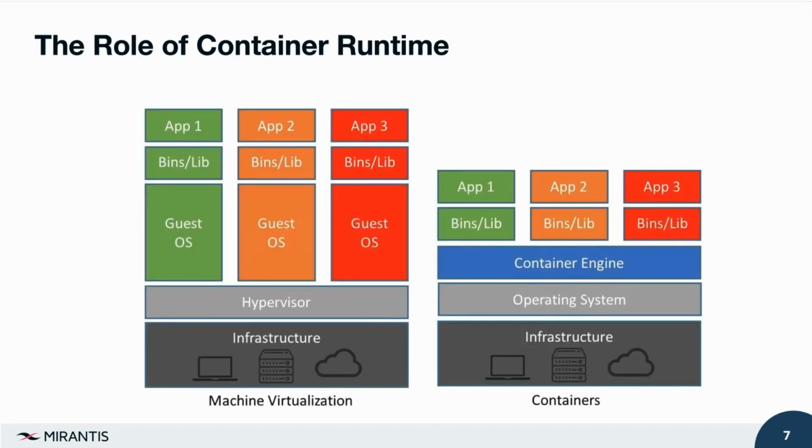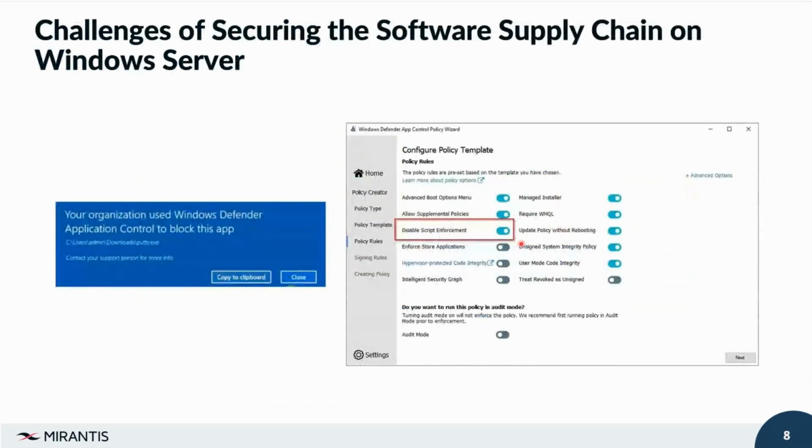So if I go a slide before that, we need to implement more security on the container engine side of things so that what you're doing over here doesn't breach through to the operating system, right? What we also want to do is, obviously it's going to be best if there are no breaches in the first place, right? If we don't give any malicious actors any methods of obtaining things that can actually breach into our environment. So that's where the container security, the container runtime security, really becomes paramount when we're talking about the Windows environment.